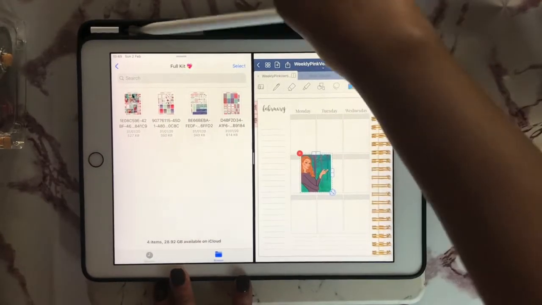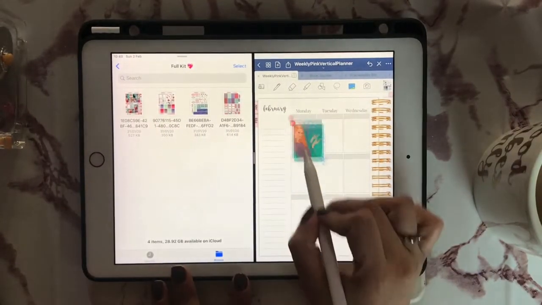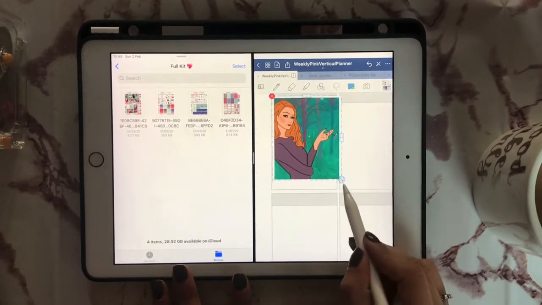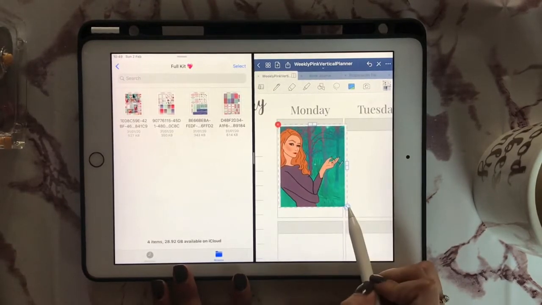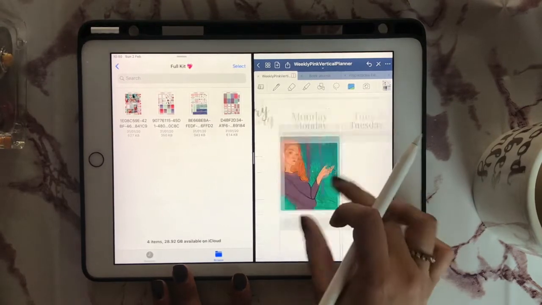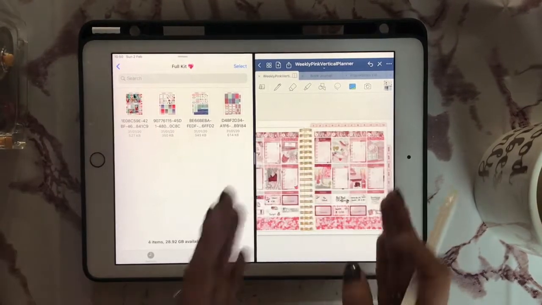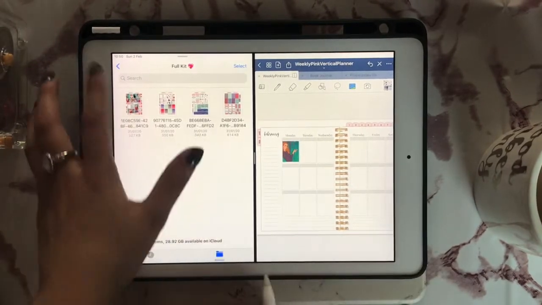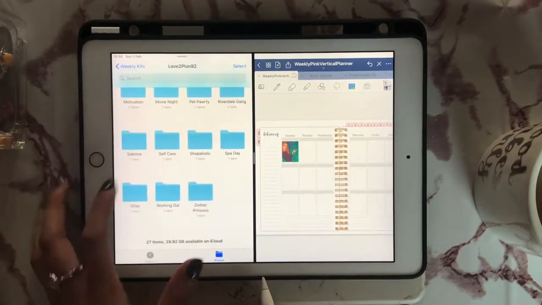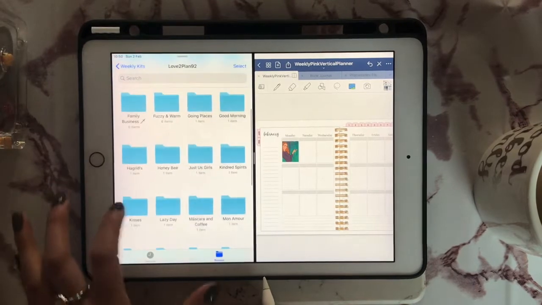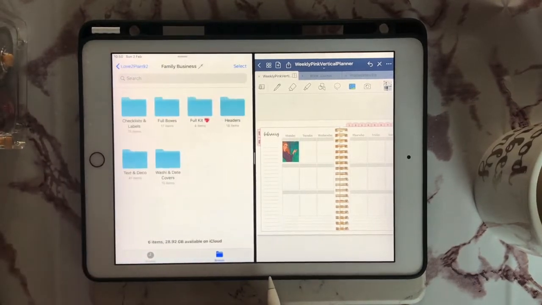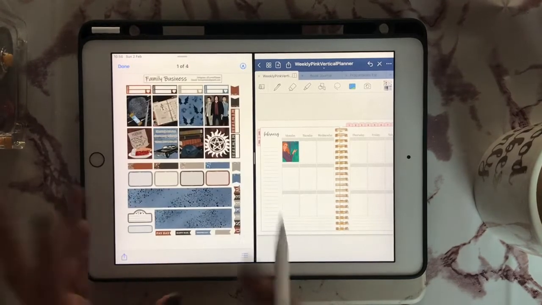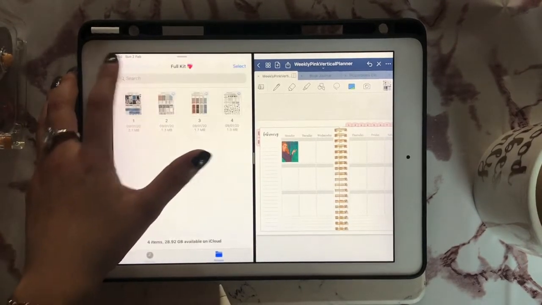It's actually easier to get my Apple Pencil. Just want to zoom in and resize that. And that's how you get all of your stickers like this. What I like to do is crop everything and then save it. So for example, let me see. This one is the Supernatural little stickers. I did that with all of the stickers that I wanted to use.